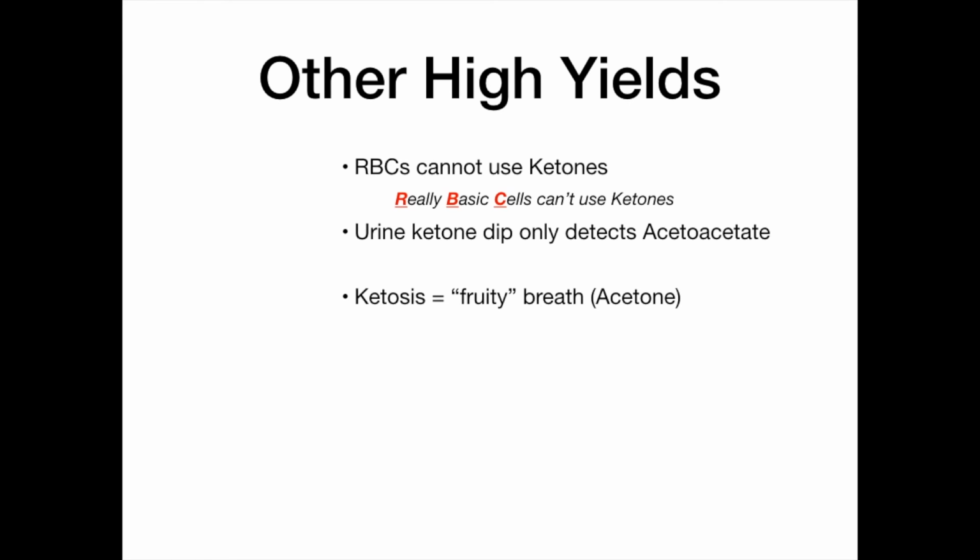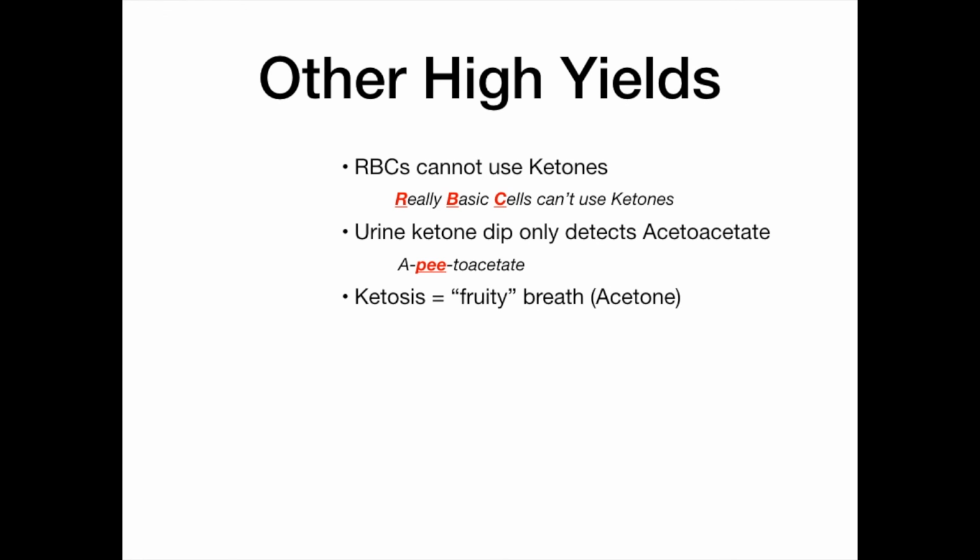This is particularly useful in type 1 diabetics who want to see if they're in diabetic ketoacidosis or not. But the thing here, and that's what's really high yield to know for USMLE and COMLEX, is that the urine ketone dipstick only detects acetoacetate. It doesn't detect acetone, and it doesn't detect beta-hydroxybutyrate. So the way that I remember this is that instead of acetoacetate, I remember acetoacetate and P for urine. So I remember that when you do a urine dip, you only can detect acetoacetate. So remember acetoacetate.